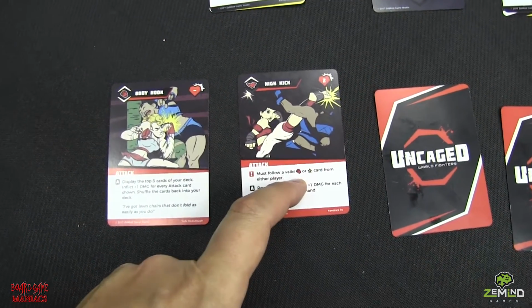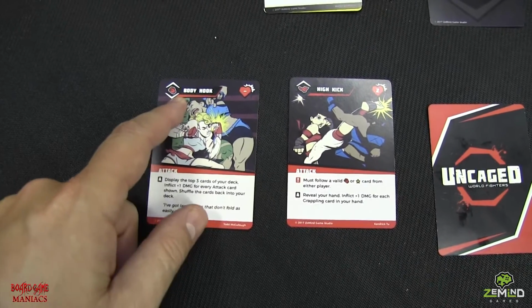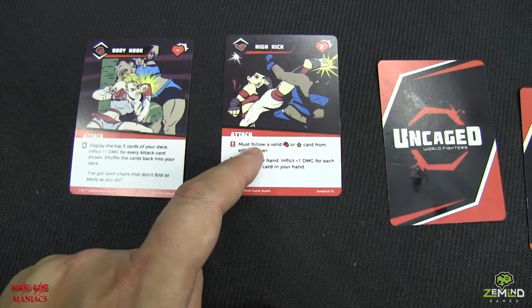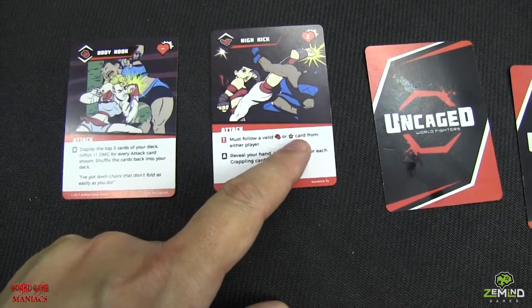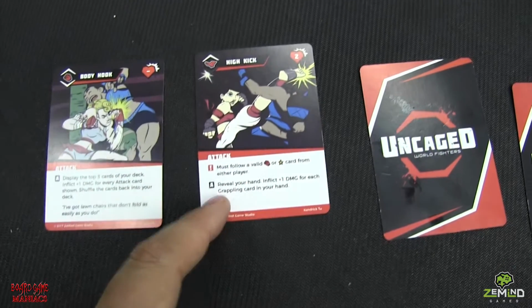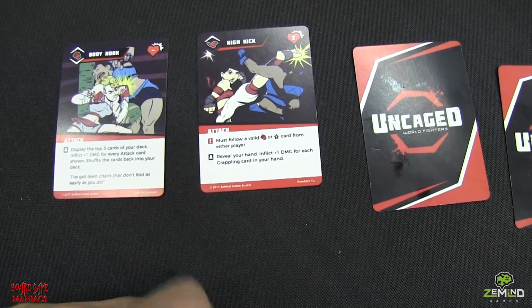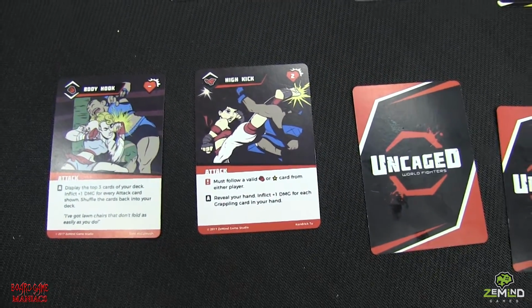We are on the second part of this, and I played the high kick, which is only valid if you do a fist attack. Now with this high kick, it says the requirements: must follow a valid punch or star or special card from either player. So I did this, so it is valid, so it's 2 points, but it also has an action: reveal your hand, inflict +1 damage for each grappling card. So right now it is worth 2 points.